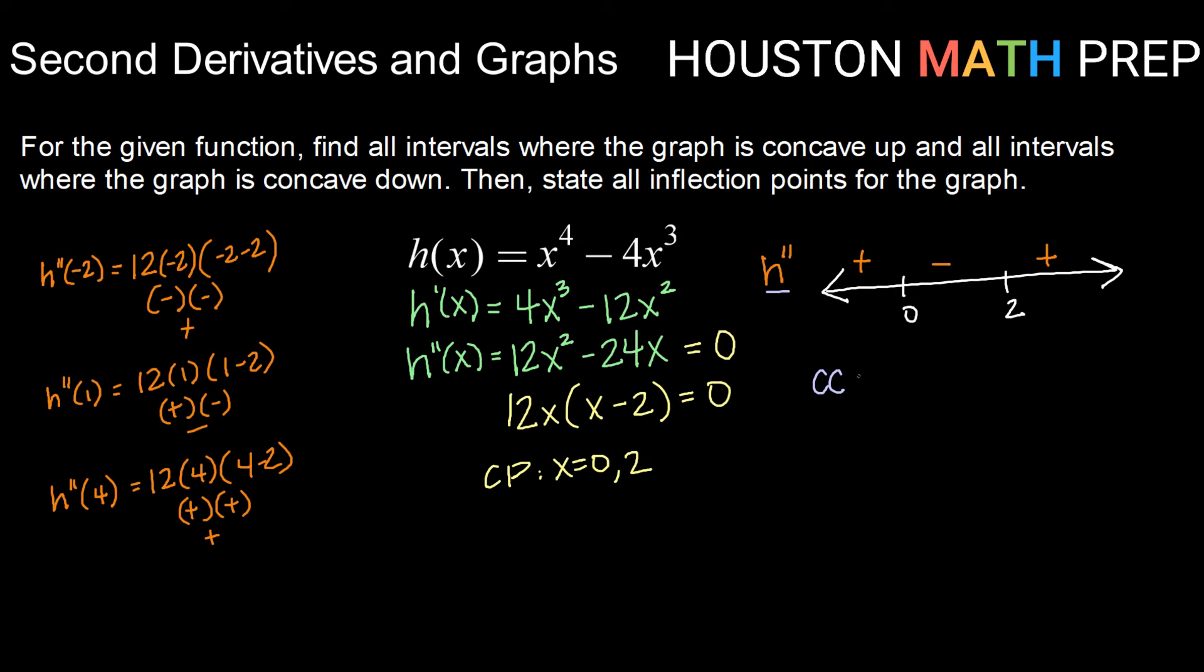So we have concave up. I'm going to shorten concave to CC. So we know that we will be concave up on any intervals where our second derivative is positive. I see two of those. So I am concave up from negative infinity to 0 and from 2 to infinity. And I'm going to be concave down, looks like a frown, anywhere that my second derivative is negative. So that happens here in the middle interval or from 0 to 2.